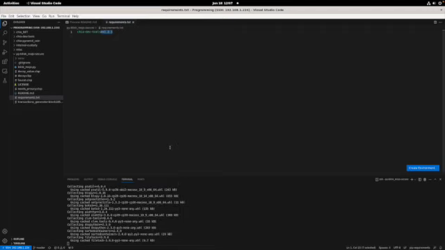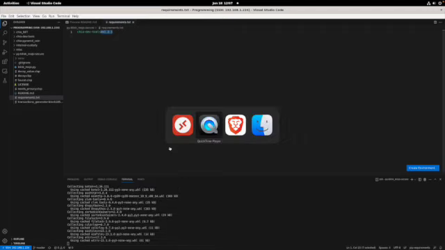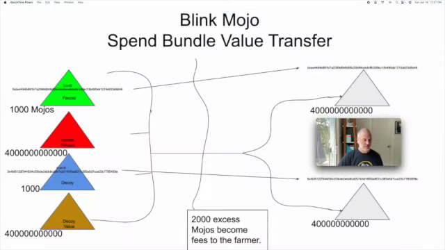In the meantime, it's probably worth looking at the Blink Mojo demonstration slide, which describes what the program will actually do. And essentially we have 4 wallets. On the left there's actually 3 of those wallets.